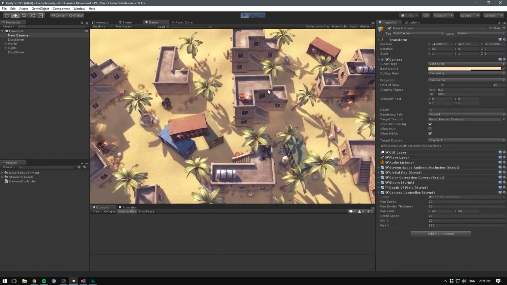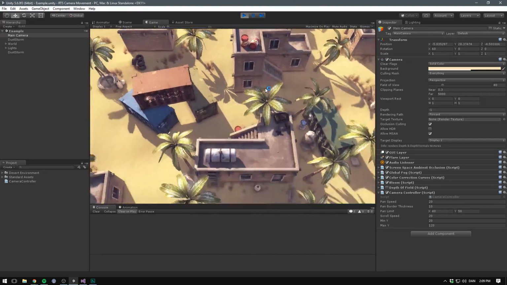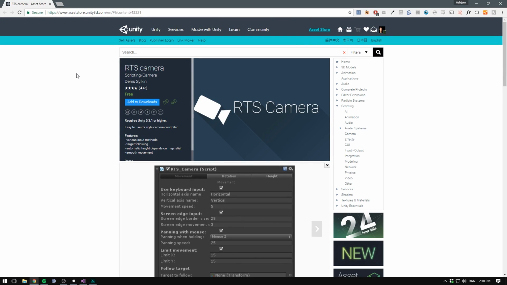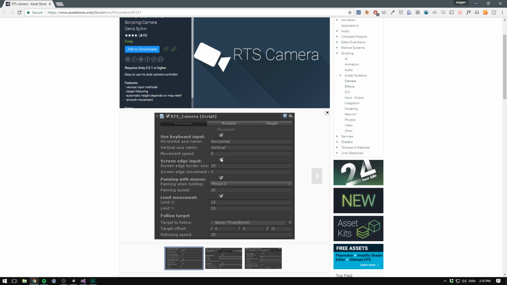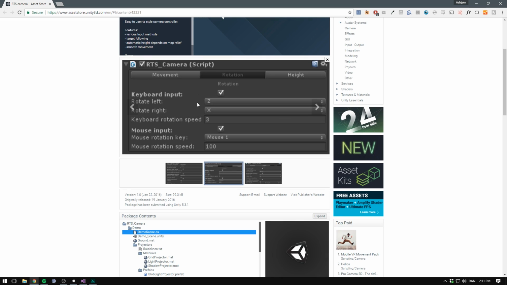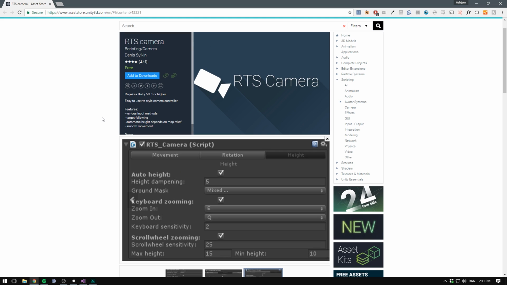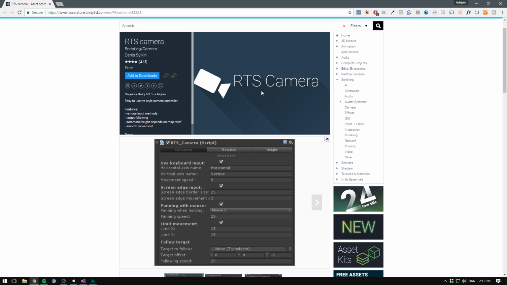Awesome. So this was a pretty basic overview of how you can create an RTS-like camera controller. However, there's still a lot of features that modern games often use on their camera controllers. So I searched around a bit and actually found a very good Asset Store plugin called RTS Camera that makes it easy to do all of the stuff that we already have added, like keyboard input, screen edge input, scrolling and movement limiting. But it can also do stuff like panning when holding down the mouse, following a target, rotating based on the keyboard, and even automatically adjusting height depending on the height of what you're currently viewing. It also adds a bit of smoothing on the camera so everything looks a bit better. So of course I'll have a link to this in the description.